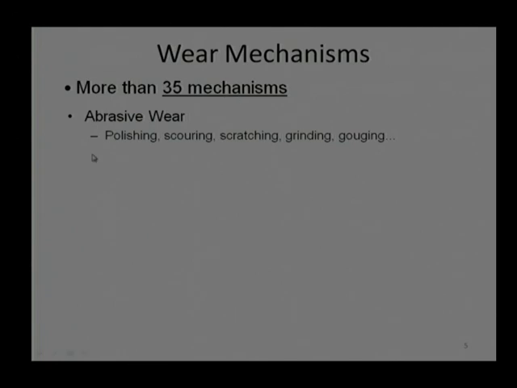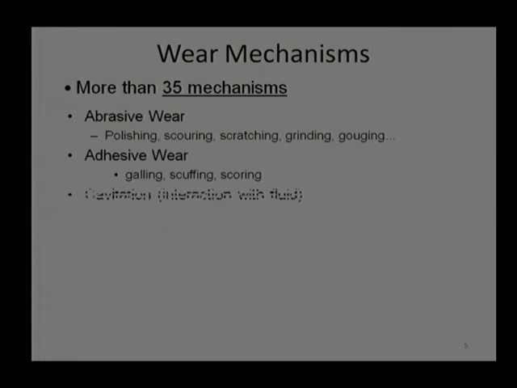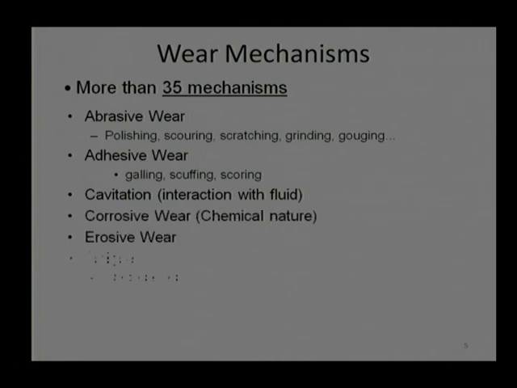When we start, we can say there is abrasive wear, there is adhesive wear, and there is cavitation wear, there is corrosion wear, erosive wear, fatigue wear, and fretting wear. Now, each topic can be further subdivided into a number of categories. Let us say abrasive wear, we are talking about polishing. Polishing is a good phenomenon to give a final finish to a surface, but many times it is not advisable to us. Scoring, scratching, grinding, gouging, they are subdivisions of abrasive wear.